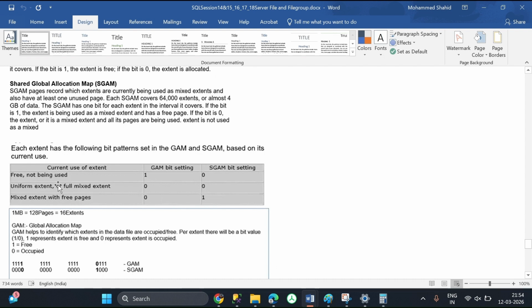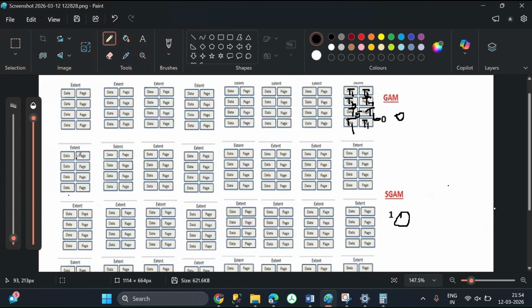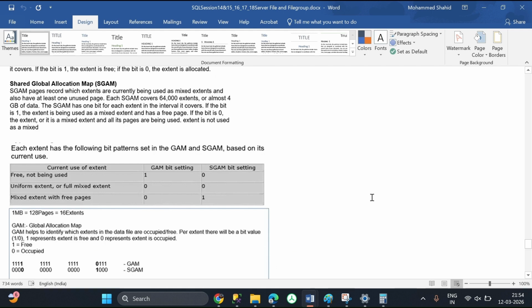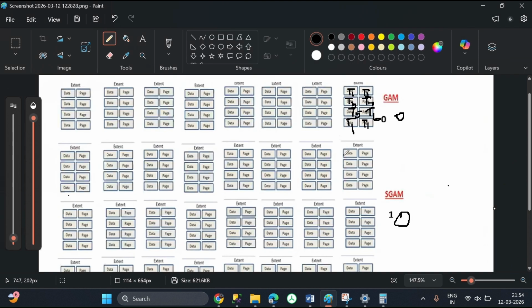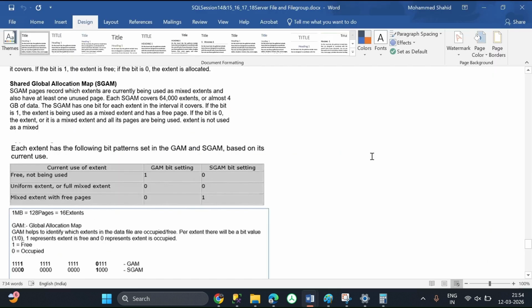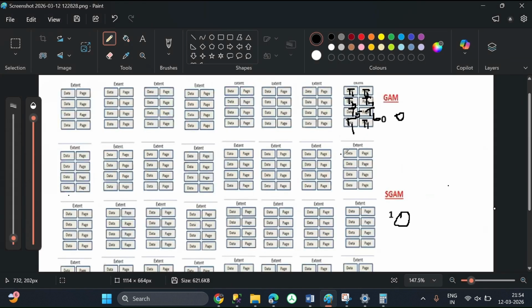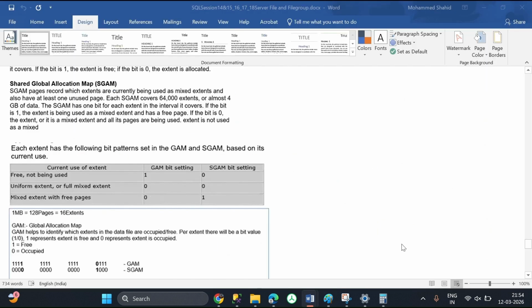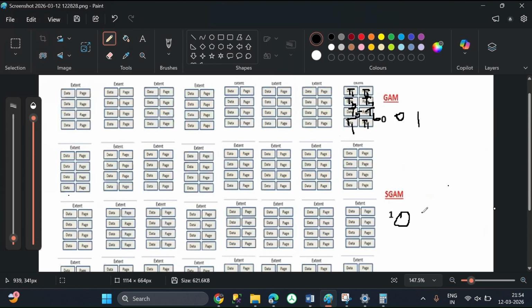So again we have free, not being used. If here again we consider it is free, okay, and it is not being consumed, then GAM will be 1 here for this example, and not being used means SGAM will be 0, a 1 0 combination.